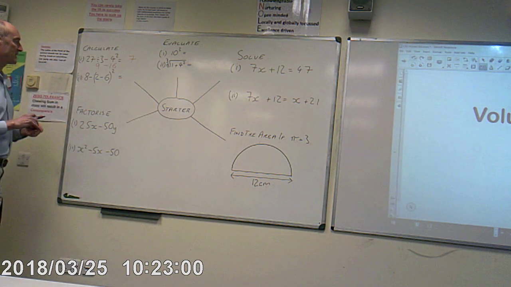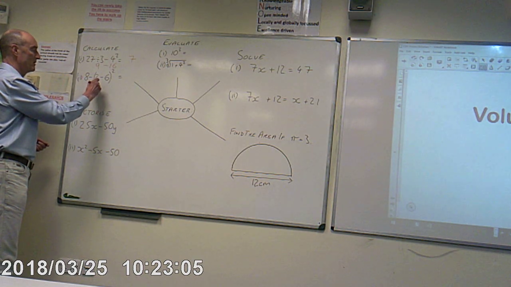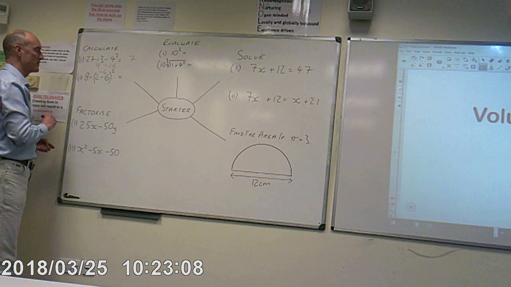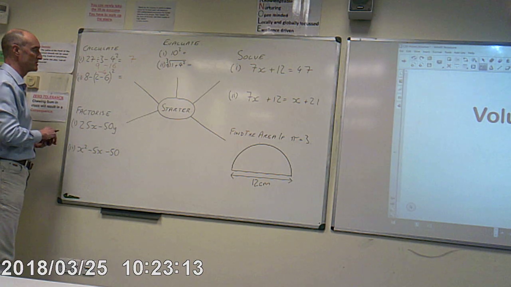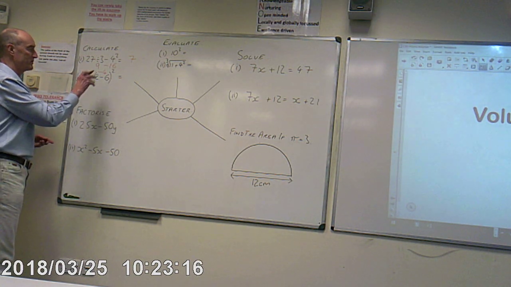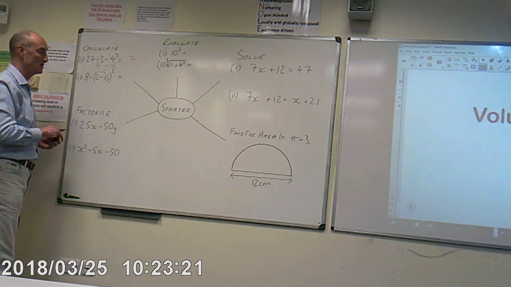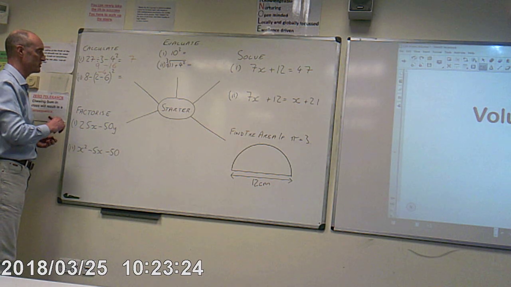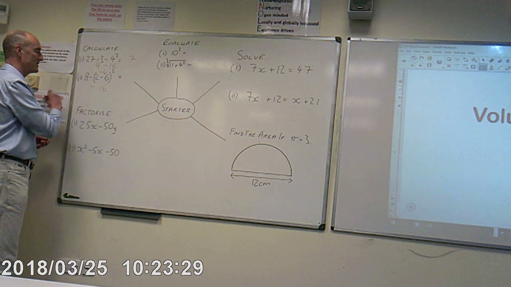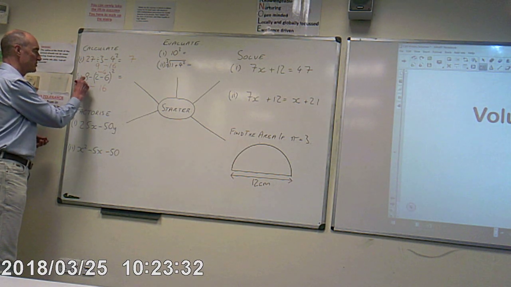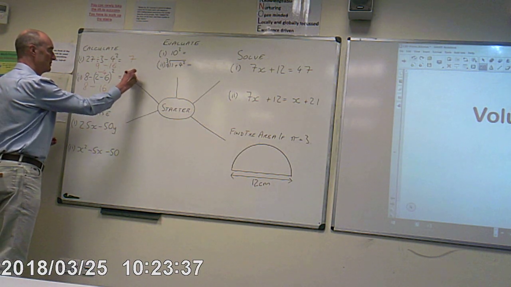Big maths, we've got a bracket. 2 subtract 6 gives us a value of minus 4 for the bracket. But that minus 4 has then got the squared indices coming after the bracket. Minus 4 squared is actually positive 16. Minus 4 multiplied by minus 4 gives us a positive result, so it's positive 16. Don't forget, in front of that bracket we had a negative sign. So our subtraction that we're going to do is 8 subtract 16, which gives us a solution of minus 8.